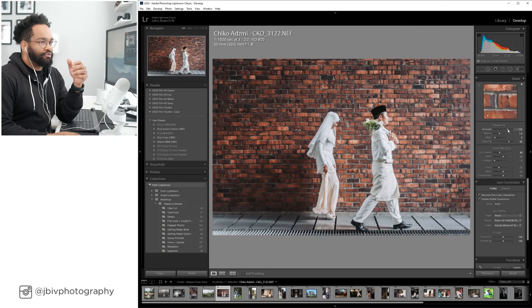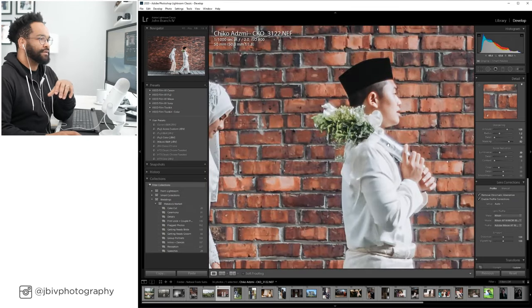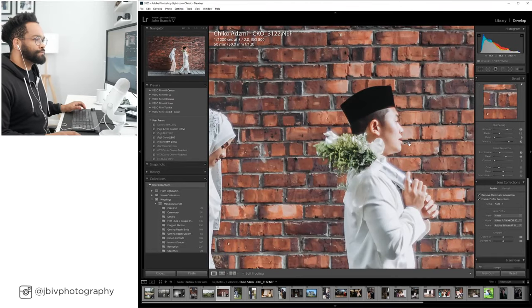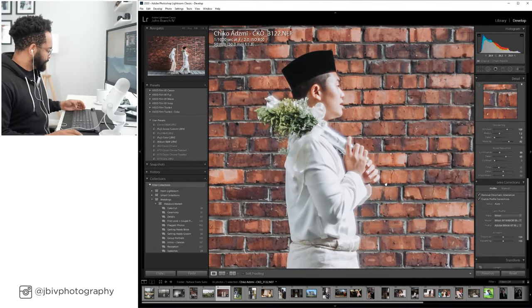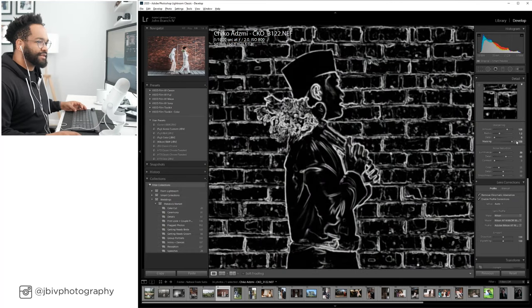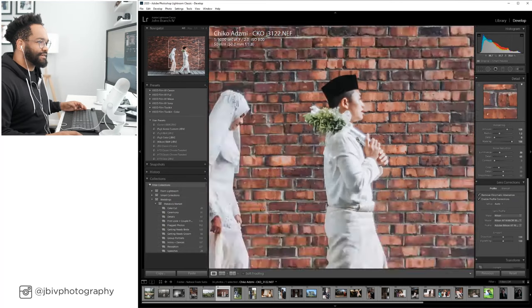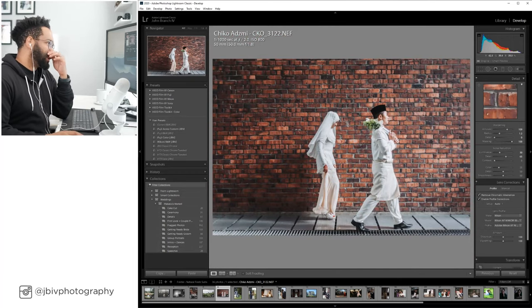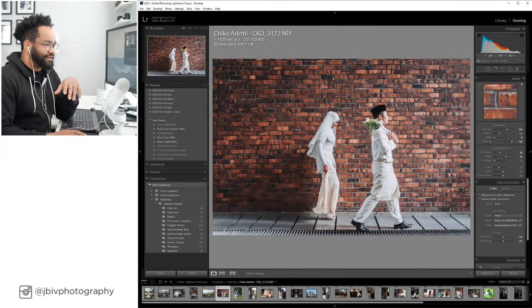But this is around what I would do if I was going to sharpen right inside of Lightroom. It's pretty heavy on the sharpening, the radius around 1.2, and then the detail low or off yet again because of Fuji stuff, and then masking pretty high. Because the masking is going to help those lines. I tend to turn masking almost nearly all the way up because I want the lines to be sharp. I don't want anything else to be sharp.